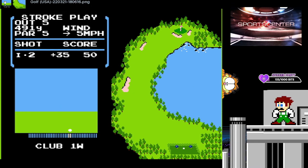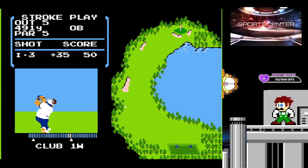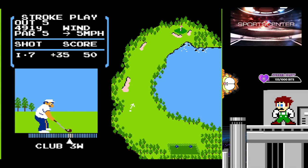Well, they couldn't even afford to make graphics of the ball splashing in the water. It's just out of bounds. Yeah, Mixer, I think anything in the trees is OB in this. If I'm reading this correctly. Okay, finally, at least I'm on the grass. There we go.